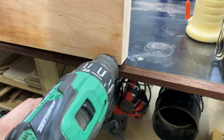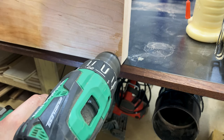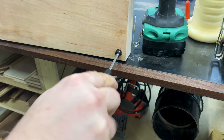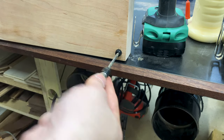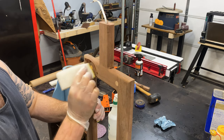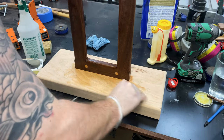The final part of this build will be adding rubber feet. You could skip this part if you decide to run a groove for the cable to come out the bottom. I wanted this to be slightly elevated because I didn't want any holes protruding out of the bottom of the base. I used Rubio Monocoat for the finish because that's what most of the furniture I've built for my home uses.